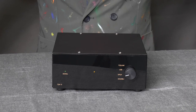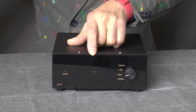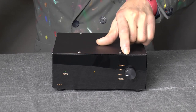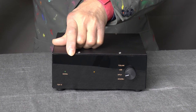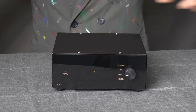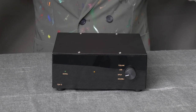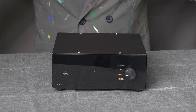When everything is connected, make sure the amber power indicator is on and then select your input. When you see the green signal lock indicator light up, it means there is signal at the input where you have selected. At this point, there should be signal at the output to your preamp or integrated amp, and you can turn up the volume control slowly. The music should start playing.